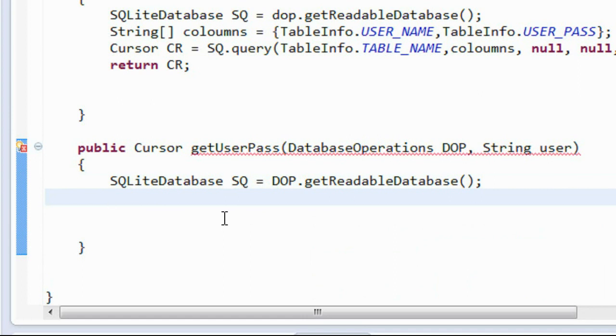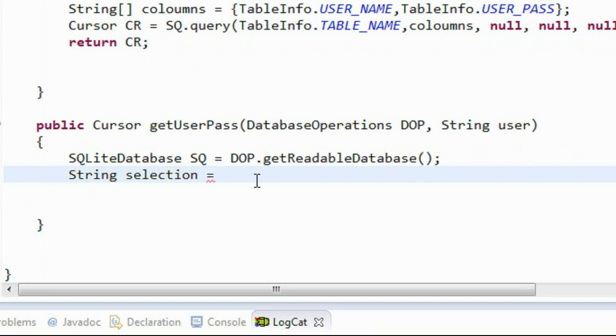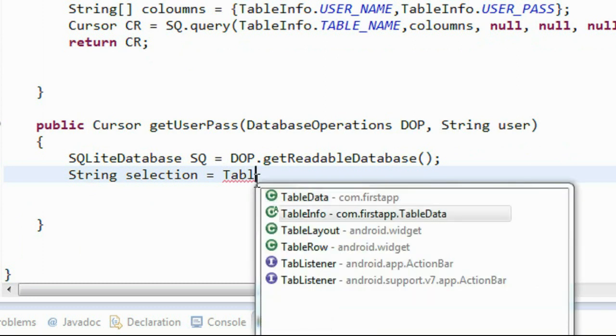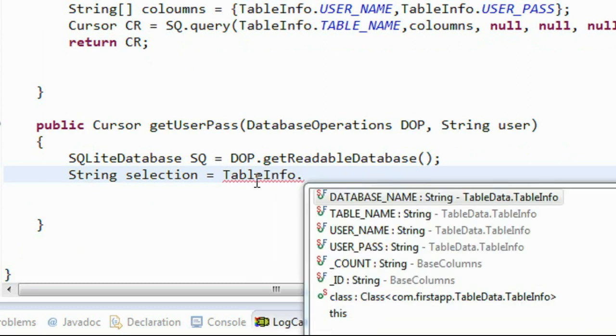So here I am going to create the selection criteria in this string variable, String selection equal to, and here we select the row based on the username.